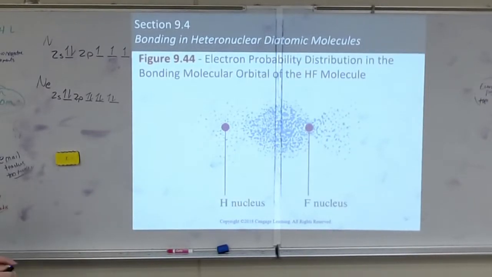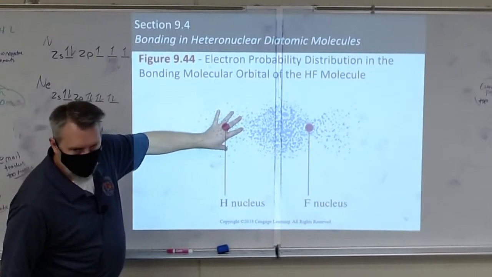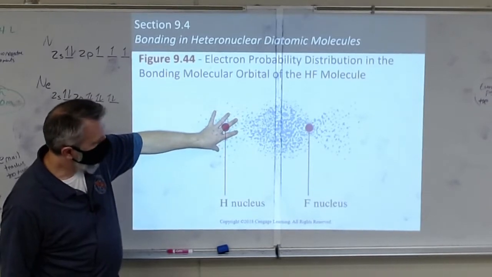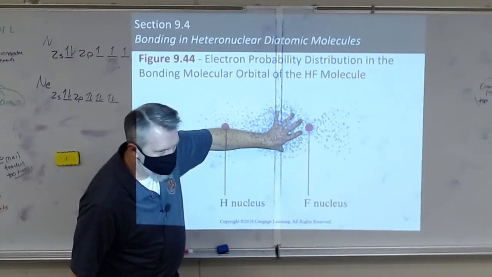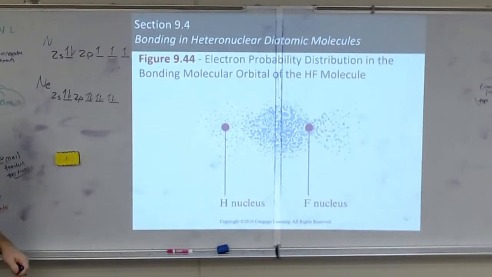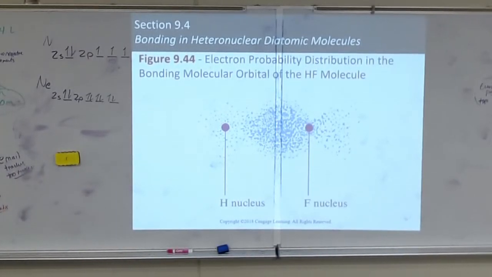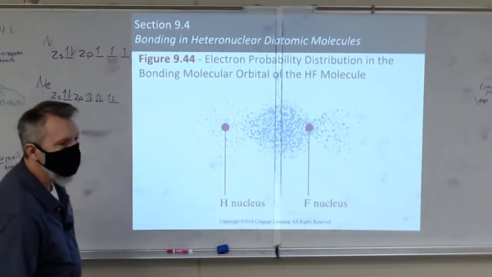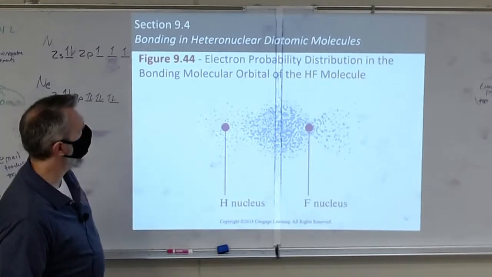Okay? This is a picture that I was talking about. You can see where the electron can be found, but in terms of probability, the electron that's shared is spending much more of its time near fluorine. It's not a Polaroid, it's a computer-generated image, but that's what's showing what's going on. And actually, these nuclei are inserted there. They're just empty spaces. Okay?